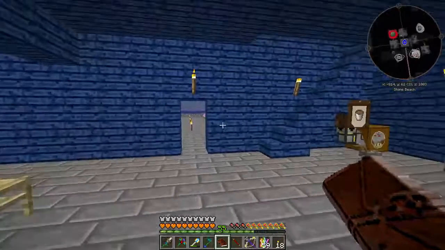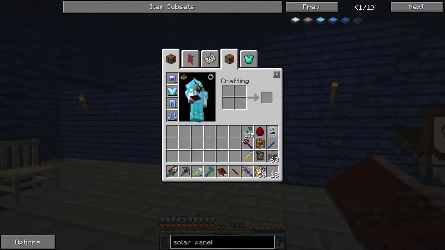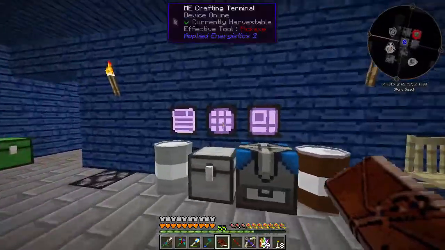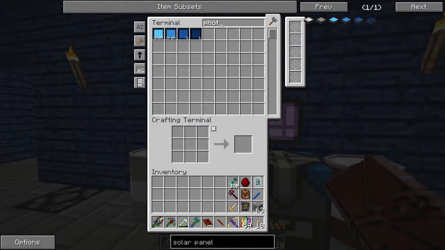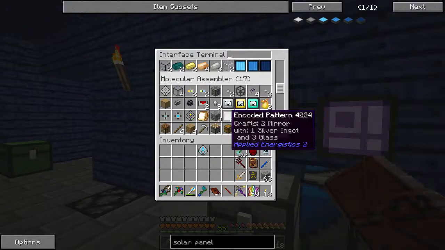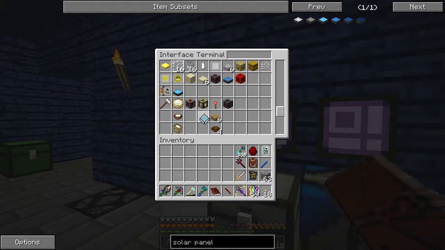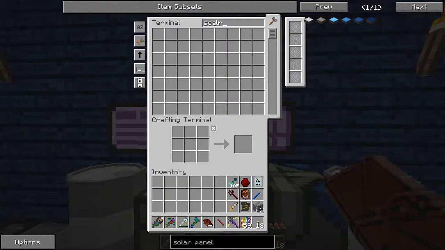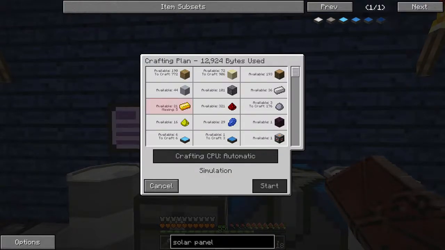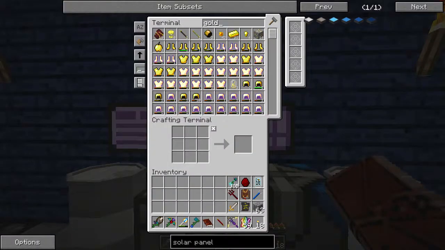finish this up. So why do we want tier 6? It's 4,000 RF per tick. That is, well, that is pretty amazing. So might as well, if we have the supplies to do it, which we do. I mean, yeah, might as well. That's the reason. So let's make a, ooh, we're out of gold? Really?